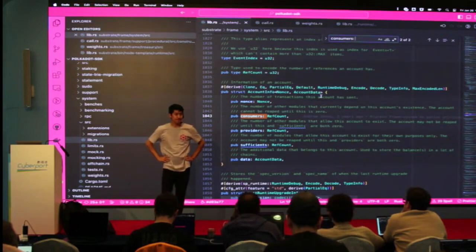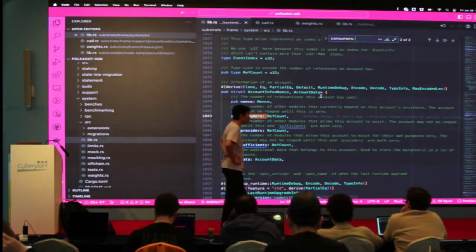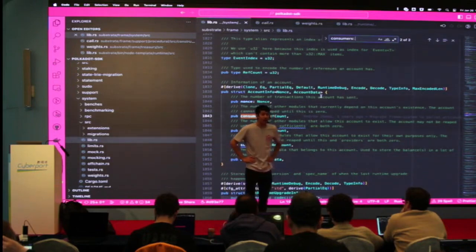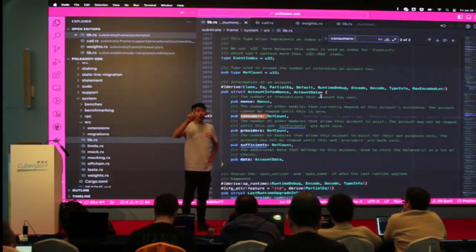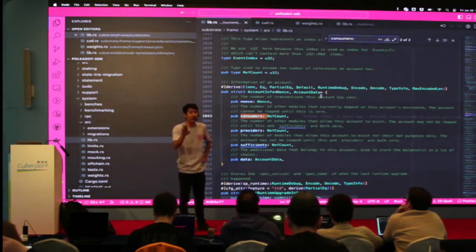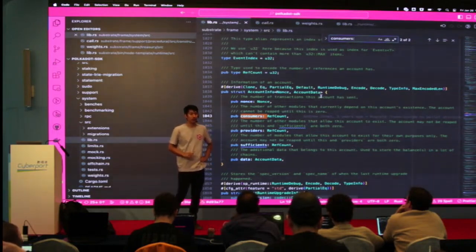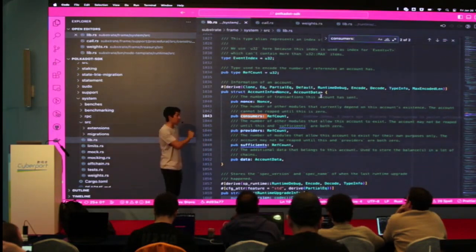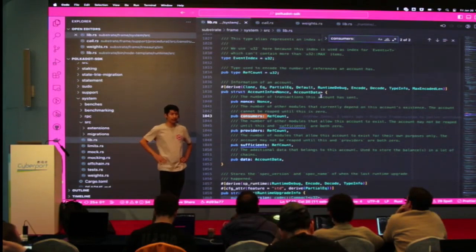Another example for providers, please. Not existential deposit. In your gaming chain, you could create a provider on a registered user. You make a function called register user. The user can have zero balance, but you can put a provider counter on it, and now that user can start being used by other pallets, without a balance. This is how you can support a zero balance system. Another question?